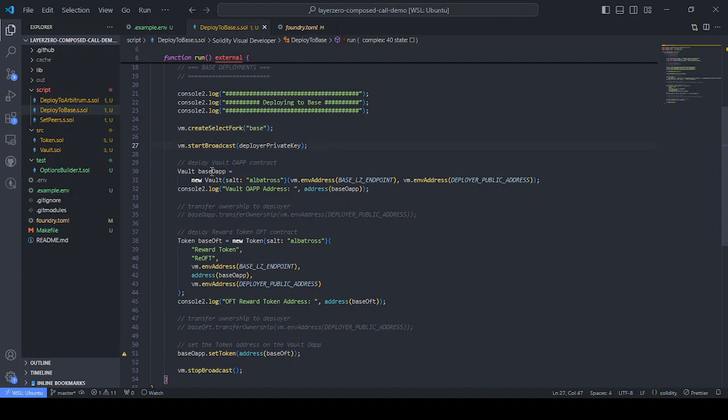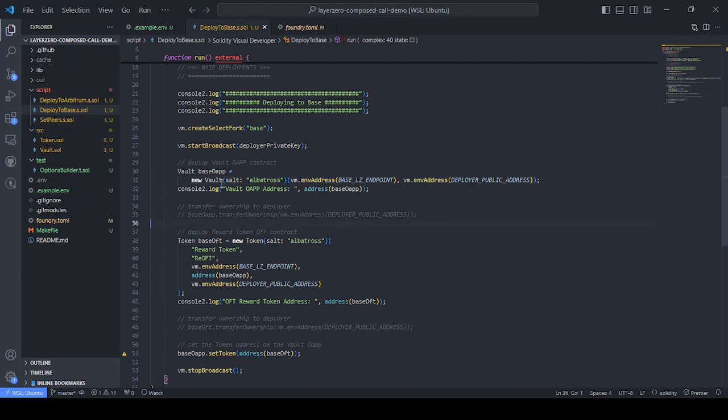So you see here our base OApp, creating a new vault. If you're redeploying this a couple of times because you're tinkering around and trying to change things and figure it out, change the salt every time, or else when you try to redeploy the base. So if you redeploy the base using Albatross, you might want to change it to Seagull or Eagle or something like that. It can be XYZ. It doesn't really matter. Just make sure to change it there and also to change it here the next time. So that's your salt.